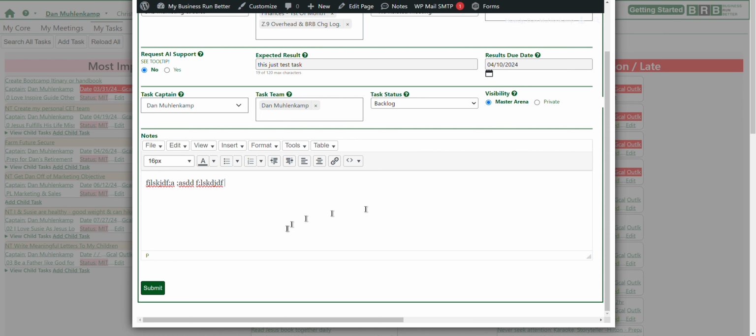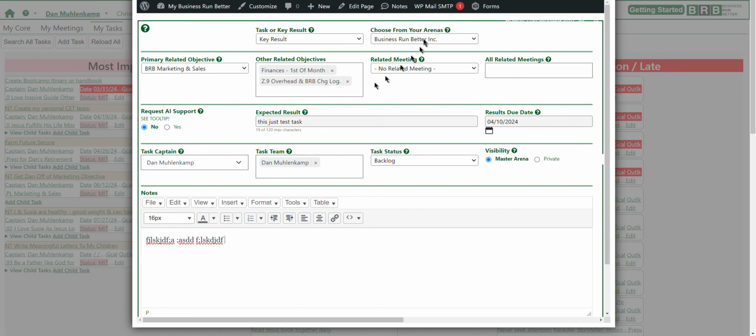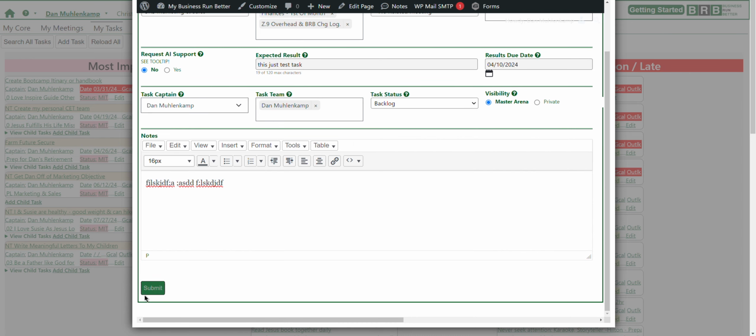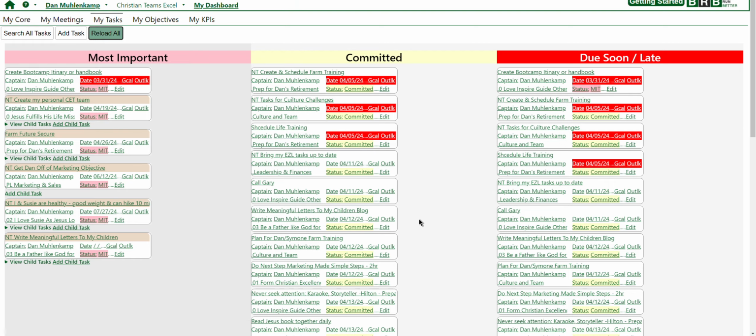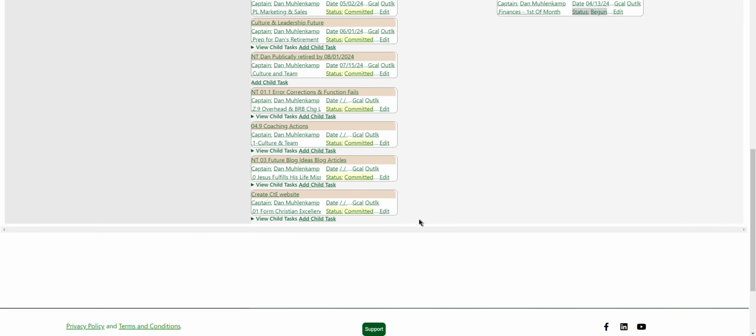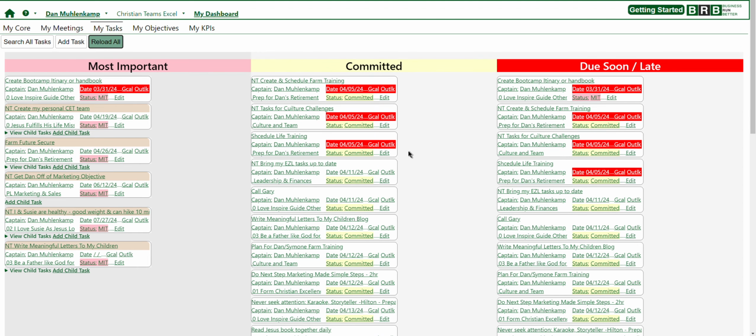So that's all it takes to create a task. As you can see, you can relate it to practically anything you have access to, and those relationships matter a lot. Now, it's going to save. It'll eventually show up in here. Sometimes you have to hit this reload task in order to get a task to show up, but it will eventually show up because I put a soon due date on it. It takes a little bit of time because if I have it search for new tasks every second, it slows the entire program down. But that's the My Task window.